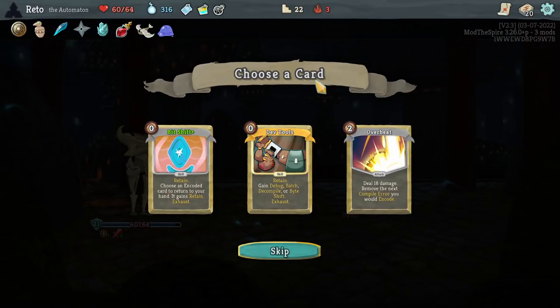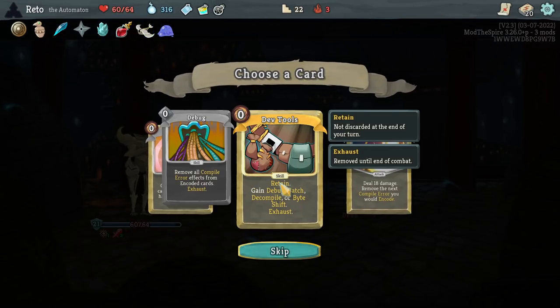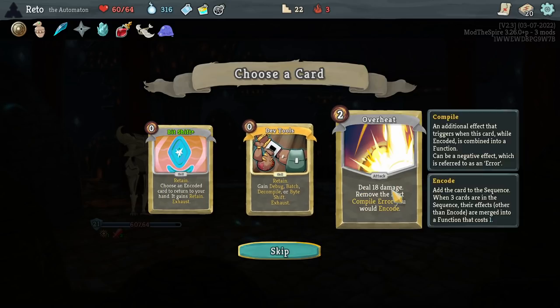Choose an encoded card. Return to hand. Retain. Gain debug. Remove all compile. Wait. We got to pick one. Move slower. Remove all compiler effects from creative function immediately. Out of cards in sequence. Oh. Exhaust all encoded cards, gain energy. Nah.